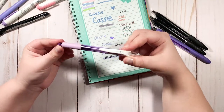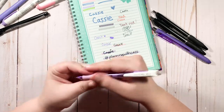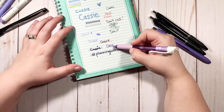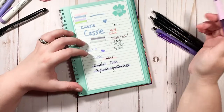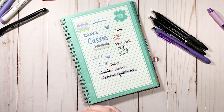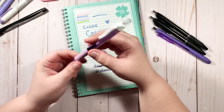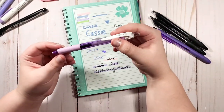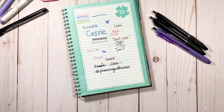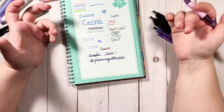This is a relatively new discovery — the Pentel EnerGel X, 0.7. This is purple ink, so I already love it immediately for that. I love this shade of purple. It does not smear and dries almost instantly. You can highlight over it — it's a really good pen. I also have this in black and I love the black version too, but obviously the purple is a favorite since the pen itself is purple with a purple grip and purple ink.